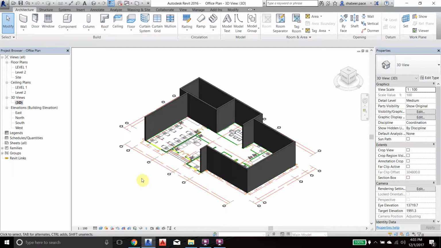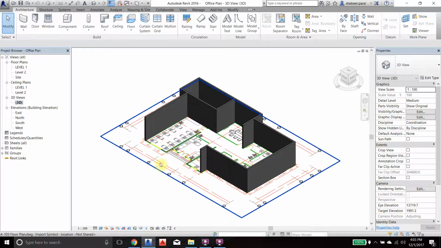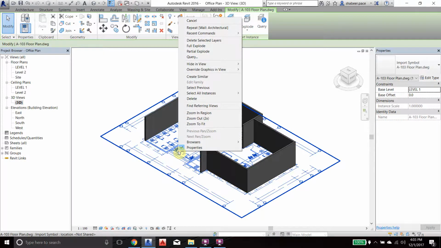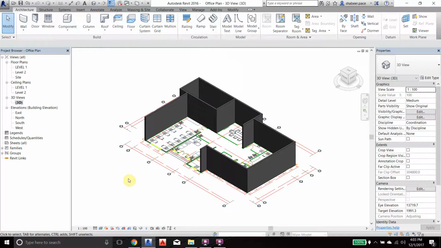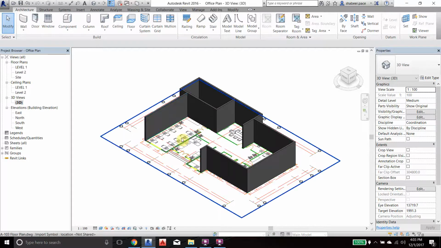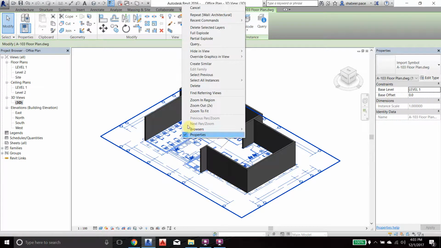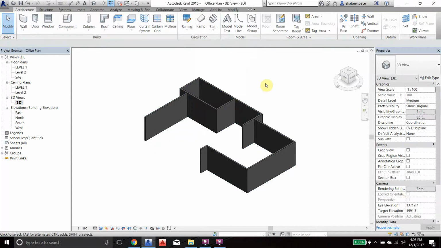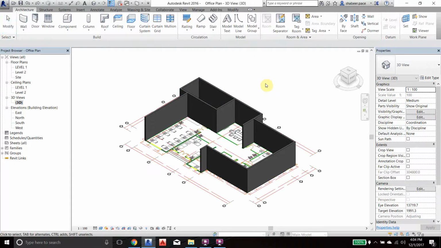Yes, in the parameters. Hide by element, or, no, I don't want to hide by this type. Other way. Right click. Two ways. One, right click, hide by element or category. Second, select it, right click, and hide by element. Okay, it's okay. But there is one more way. You should know this way also.